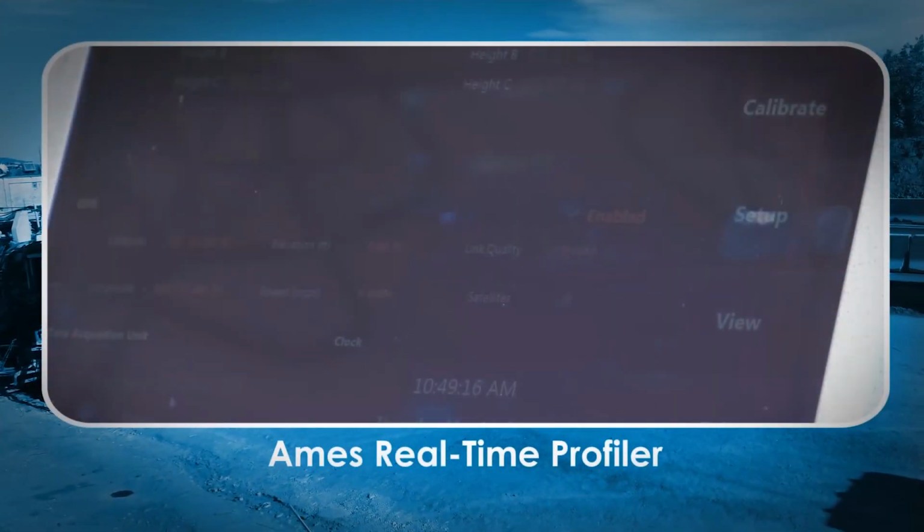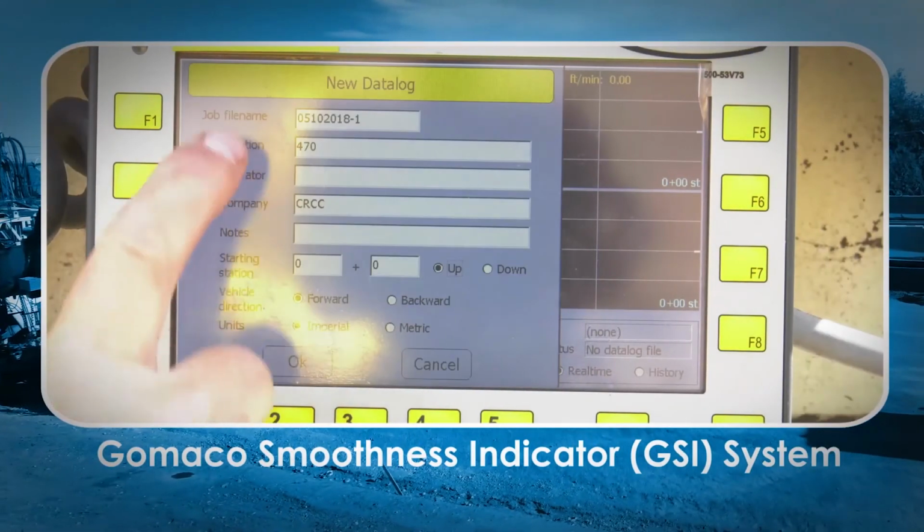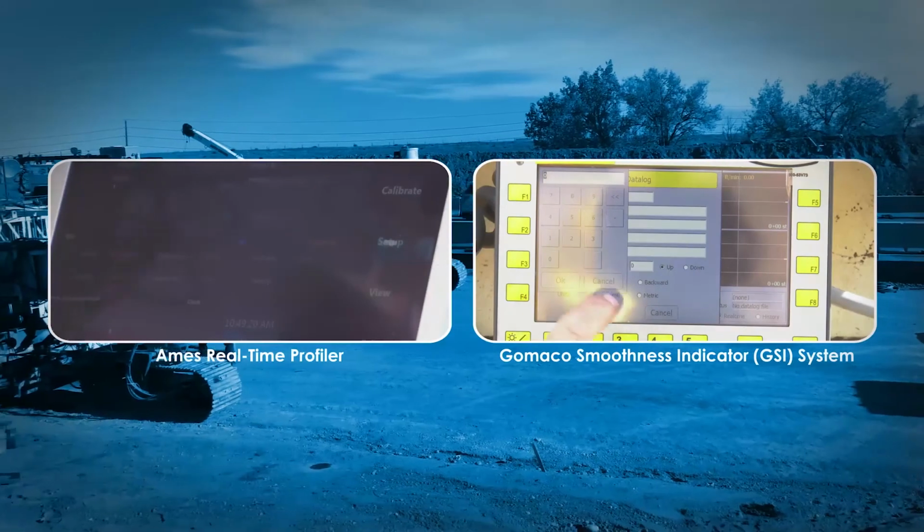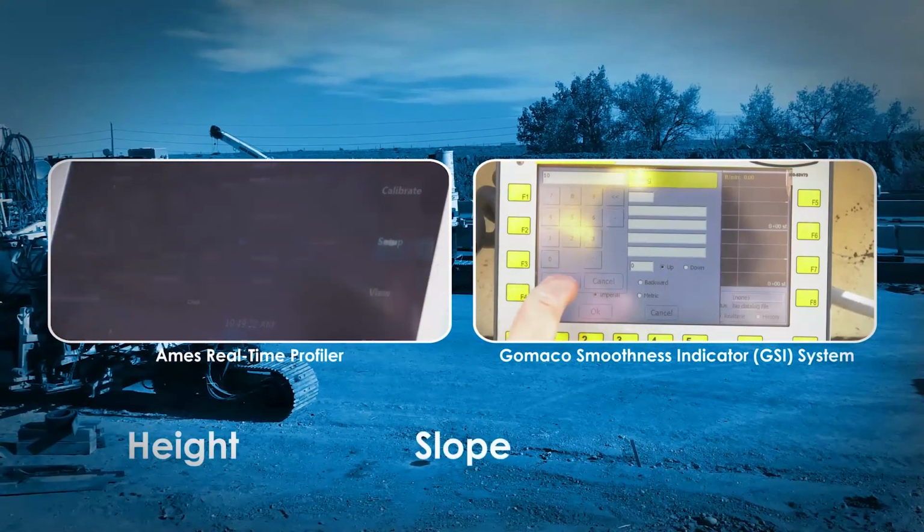Real-time smoothness systems are used by paving contractors for purposes of quality control and ensuring they have a uniform and consistent process. The contractors that we see using these systems, they don't obsess over the numbers. They're using it as sort of a smell check while they're paving. They'll come by and glance at the screen. Nobody's standing there staring at the screen the whole time. Or maybe if they did make some change, like I said, if they change sensitivities or vibration or change the mix at all, they would make note of that.